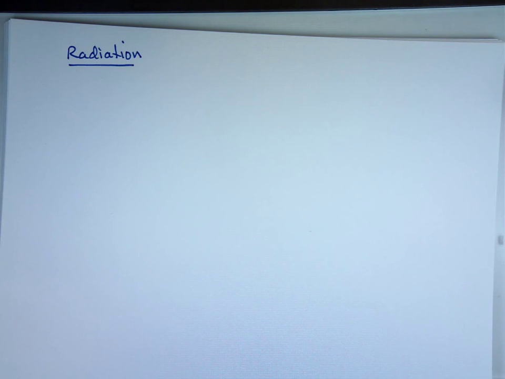But I'm going to have a picture to show you. Sometimes you see a picture. Let's see if this book has it. For radiation, no, it doesn't look like it has it. Maybe a different book might have it. Let's see if I can find a picture. Oh, I don't have it.